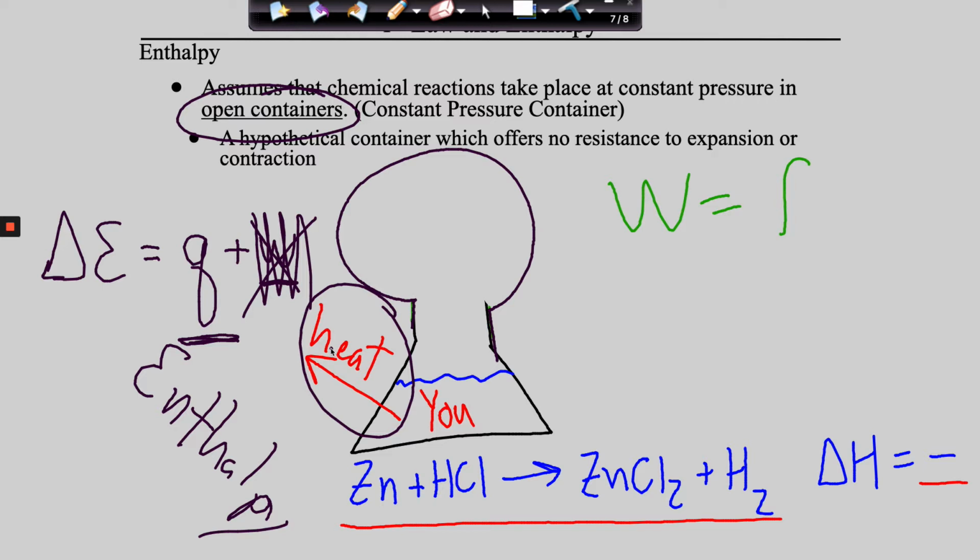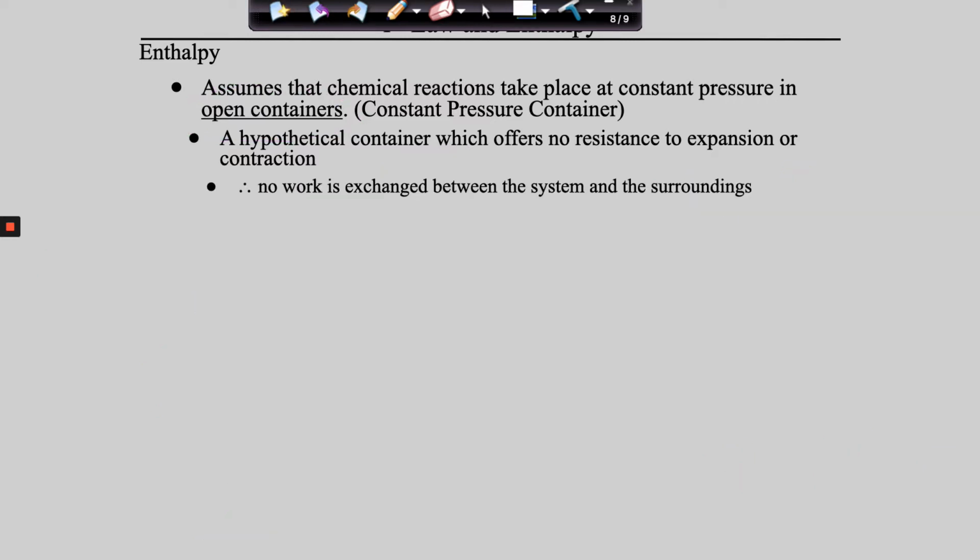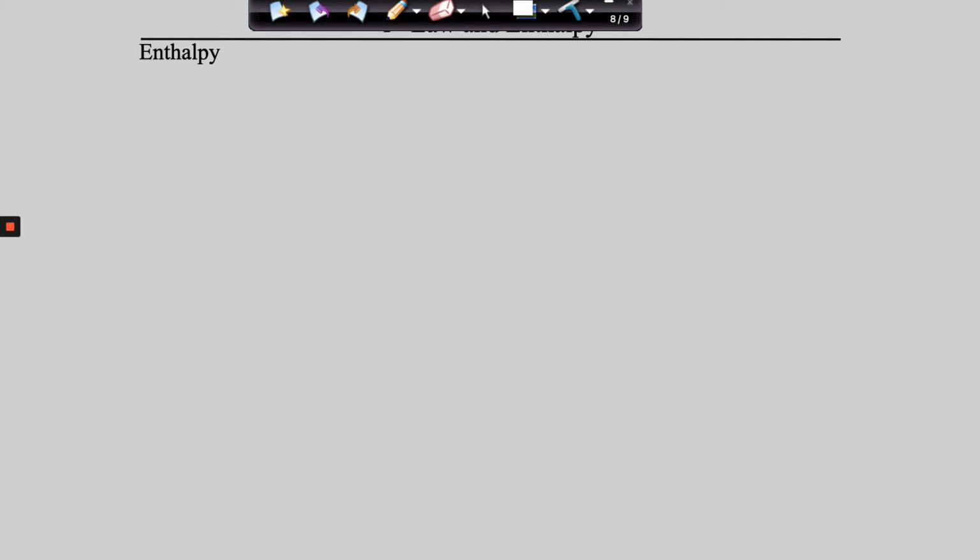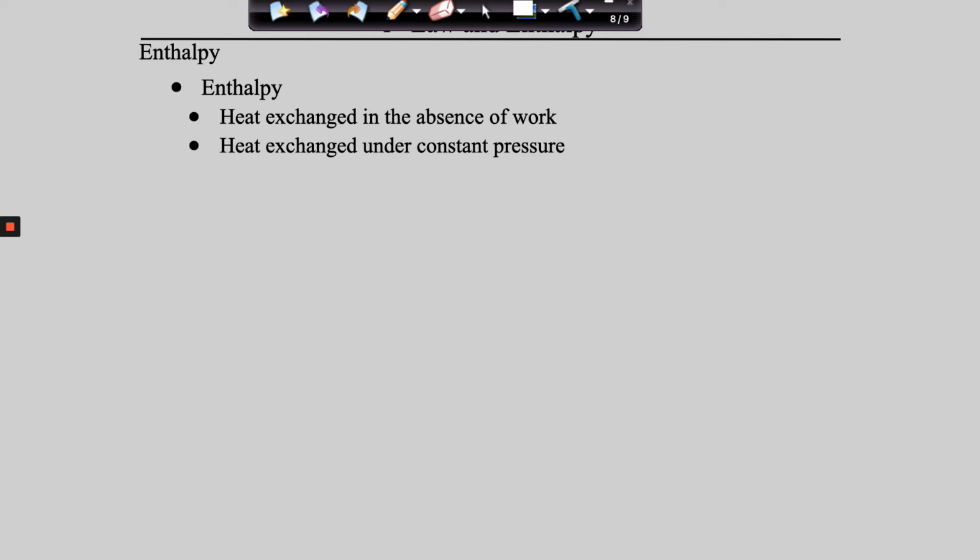So guys, other things you want to explore relative to this? You're okay? All right, so let's then put a fine point on this. And guys, it goes like this. What then is enthalpy? Enthalpy is heat that is exchanged in the absence of work, or heat that is exchanged under constant pressure.